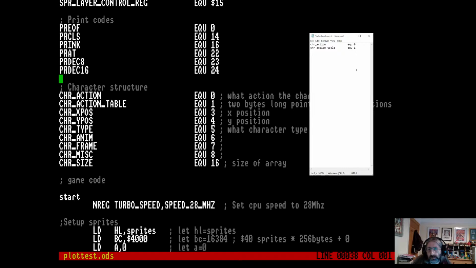I must remember it's not Shift 5, 6, 7, 8 to move around in Notepad. And 3, 4, type 5, and then 6, anim, frame, 7, and then CHR MISC, 8, and then CHR size, 16.